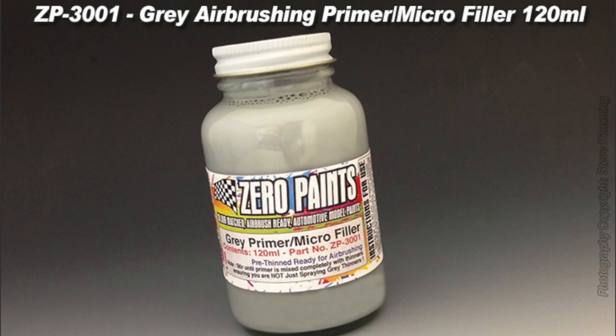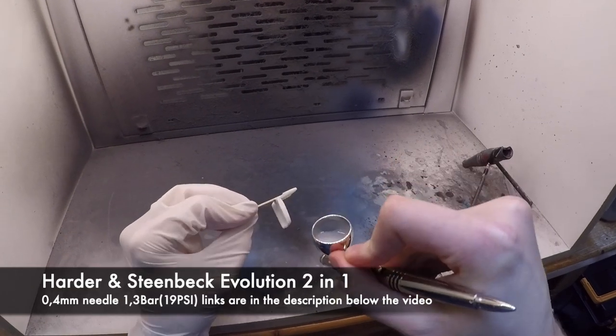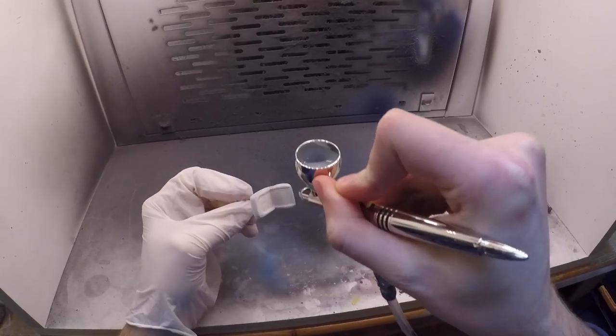All of the interior pieces were removed from the sprues, cleaned up a little bit, stuck to some sticks or onto some clamps, and then I could move on to adding a nice coat of primer before painting them in their colors.